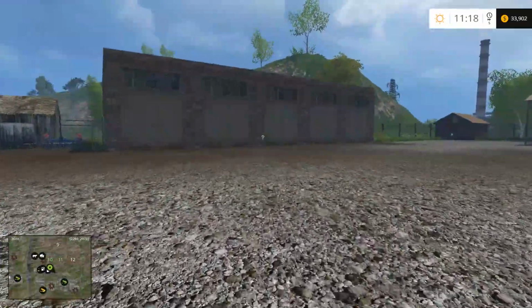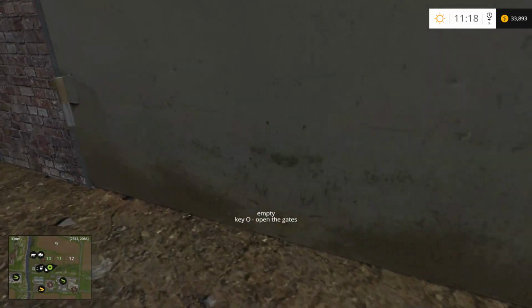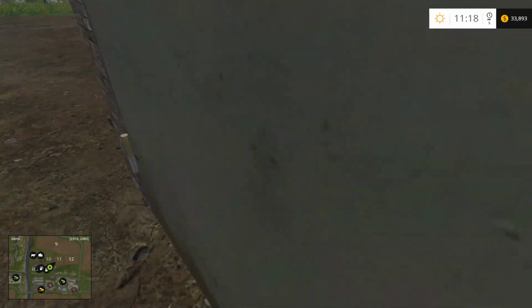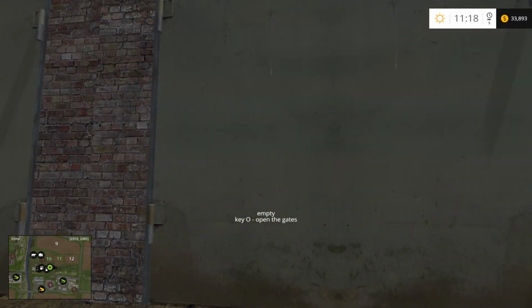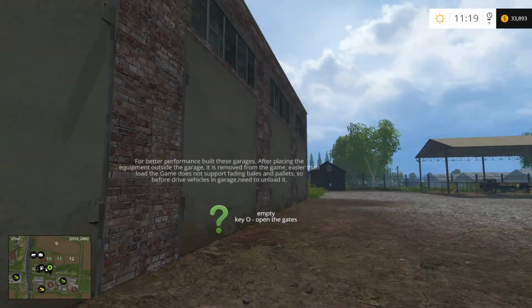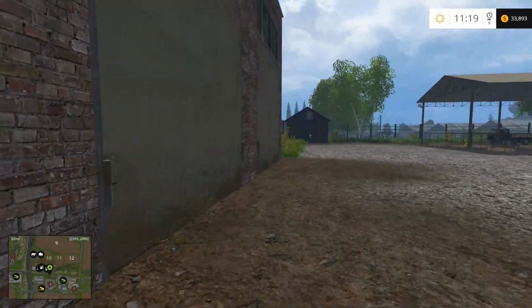These sheds, by the way, I don't know if I mentioned these. You can put equipment in these, apparently. Doesn't look like there's anything in here. And basically what these sheds will do, you can put your equipment in here, and it will take them out of the game. Theory being it will reduce lag. And then when you want it, just go up, open the door here, pull your piece of equipment out.